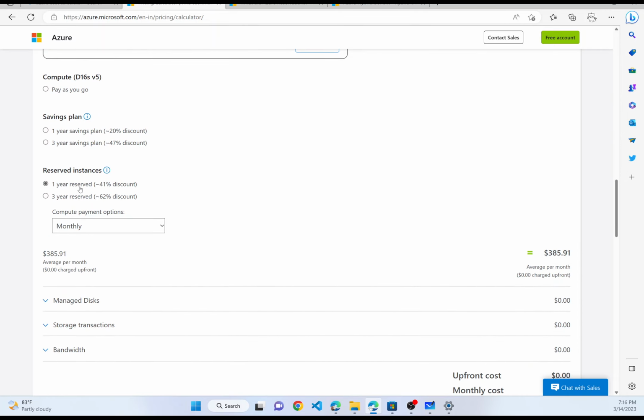To make it simple, let's choose Linux, which doesn't cost you anything from a license perspective. The bare metal VM, which holds no operating system license cost, costs you around $385 per month for the D16 v5 machine, and if you reserve it, it costs you around $248. So the lower the price is, the smaller the gap between the reservation and the actual pay as you go cost.